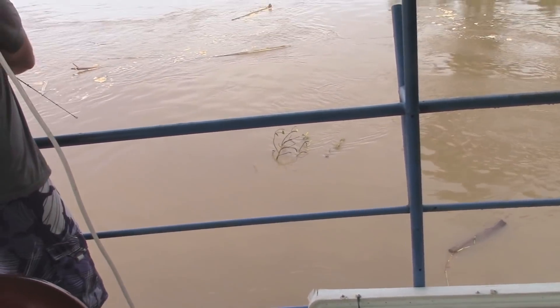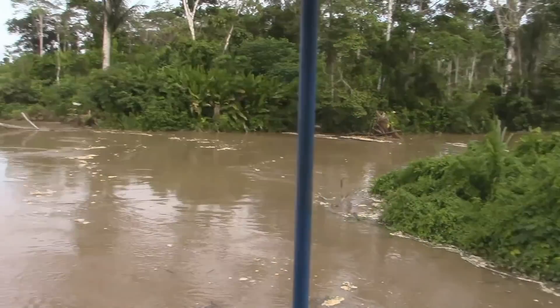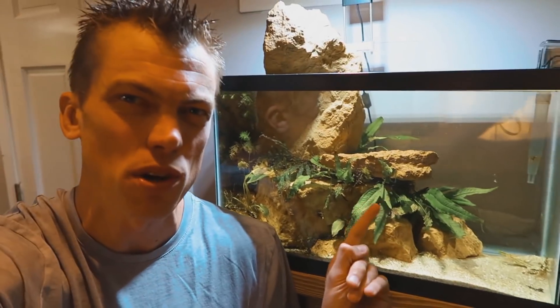What I've been told is that puffers eat so much snail matter that they need something to wear their teeth down. If you don't consistently feed them a ridiculous amount of snails, you're going to have to go in and do dental surgery on them and trim their teeth up. So dwarf puffers are my number five. Thinking about putting a puffer fish in here — let me know your thoughts, I think it would be ridiculous.